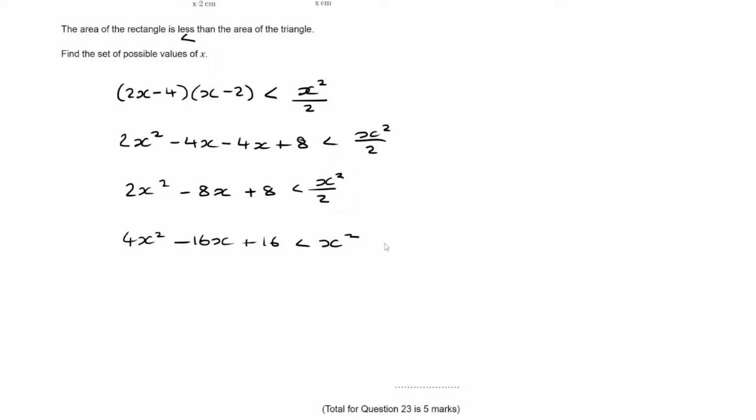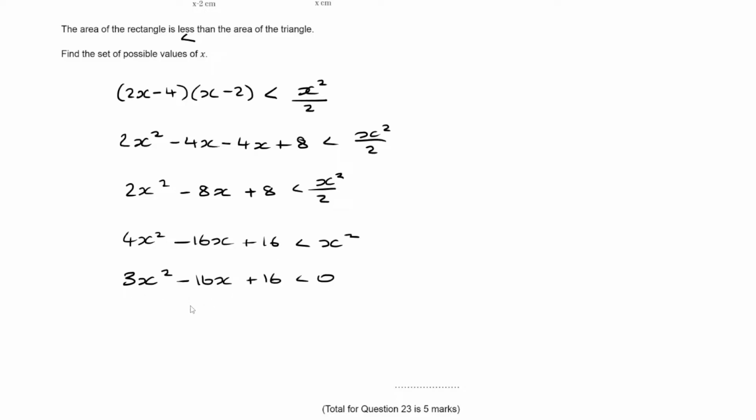Now because it's obviously a quadratic overall, the highest power of x is squared, I'm going to have to solve it by just moving everything to one side. Normally I choose which side to move everything to is where the x squared will remain positive, so I'm going to move the 1x squared, going to take that away, because then I still have a positive x squared, so when I try and factorize it'll be easier.